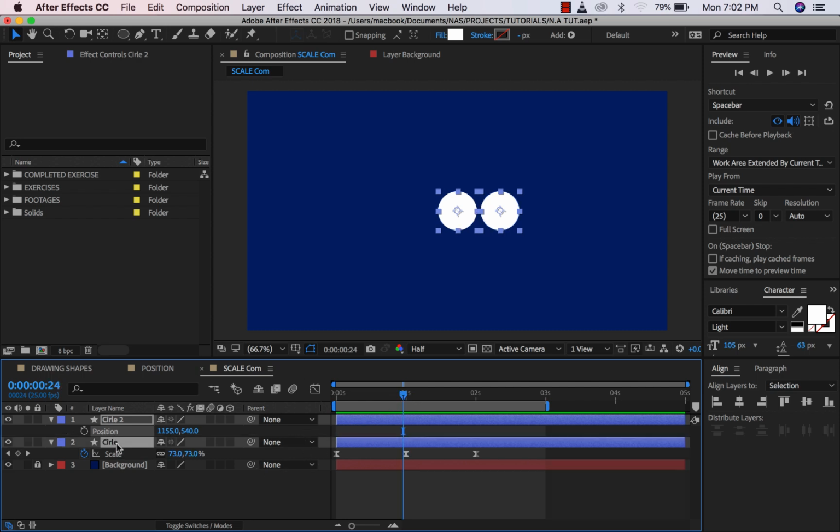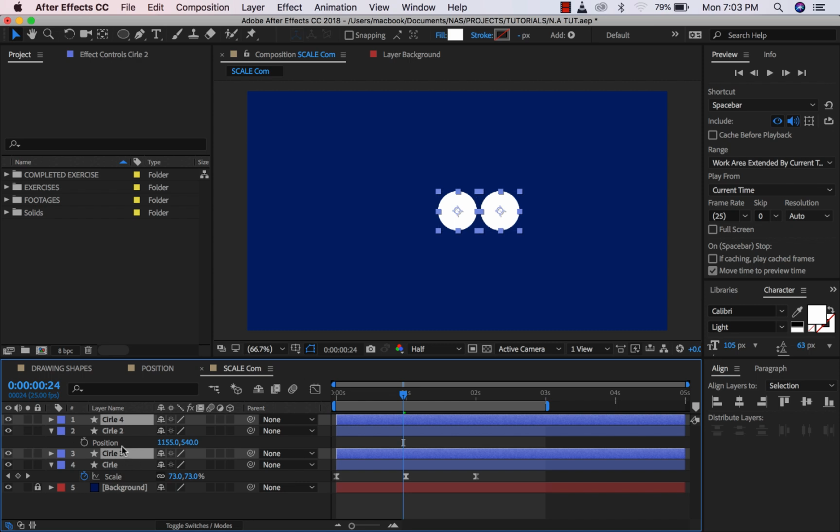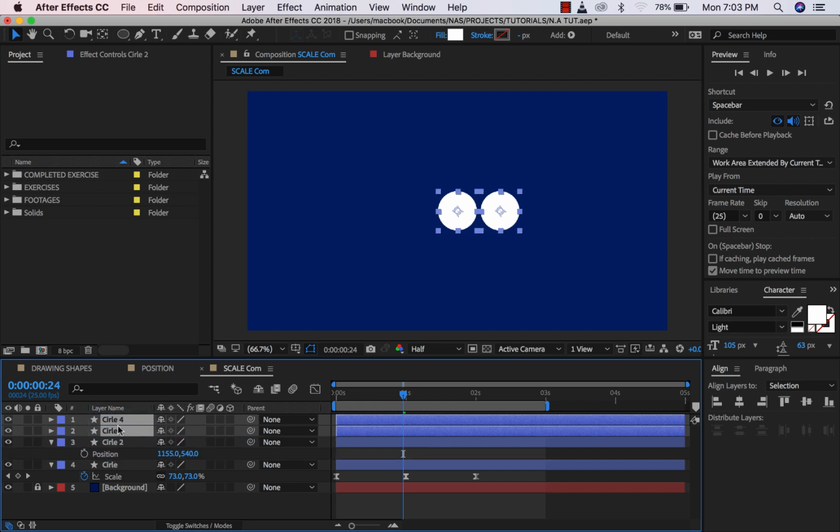Then shortcut for duplicate is Ctrl D. For Mac it is Command D. So I'm going to press Command D. As you can see, circle 3 is on circle 1, though there's no 1 there, and circle 4 is on circle 2. So what I can do is to click on 1, then drag it up. 3 and 4 will be together, right? So we have circle 2, 3, and 4.